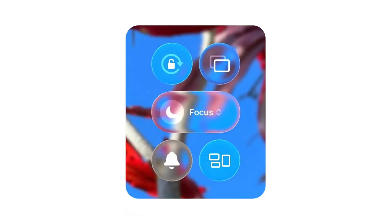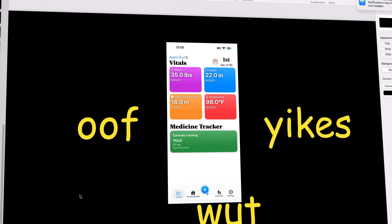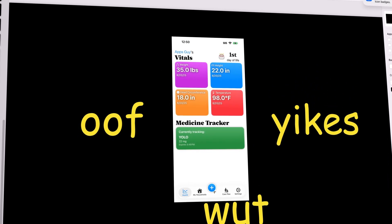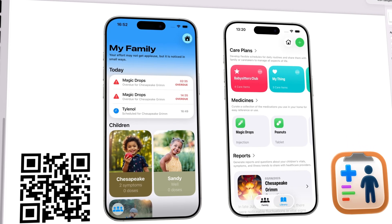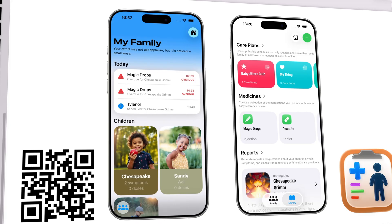When iOS 26 drops, they want to show off to the world what apps are taking full advantage of the new iOS features. This year it's Liquid Glass and Foundation Models. Check out PediaPower, developed by Adrian Eves — this app lets you track the health of your family, medication schedules, vitals, that sort of thing. He recently gave a talk in Melbourne showcasing his app, showing what it looked like before the Liquid Glass treatment and what it looks like now. His goal is to become a candidate for nomination for iOS 26 by integrating Liquid Glass and an Apple Intelligence feature that lets you talk with HealthKit — giving him an instant boost in downloads and revenue.